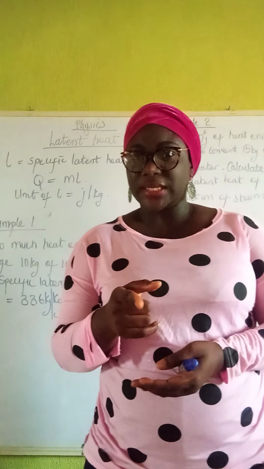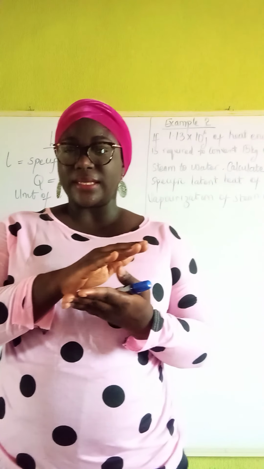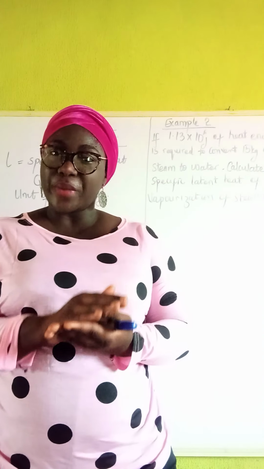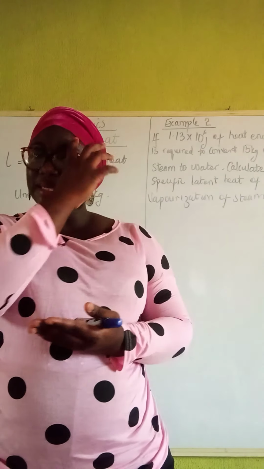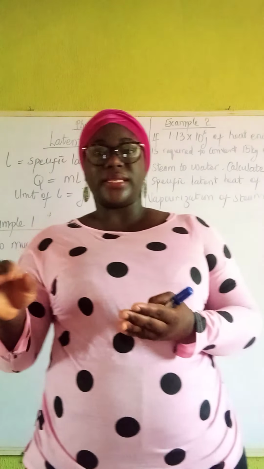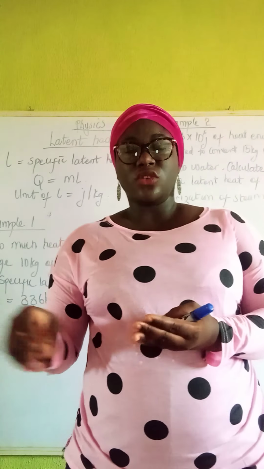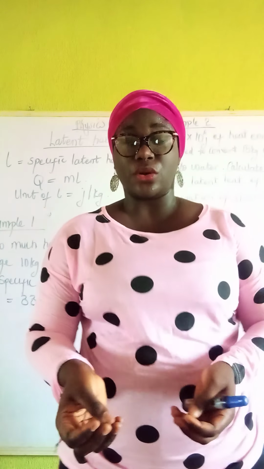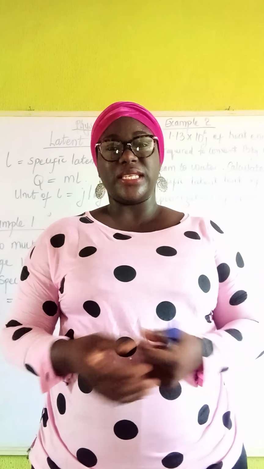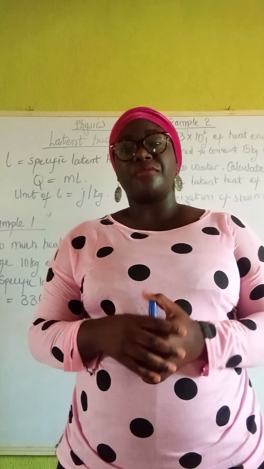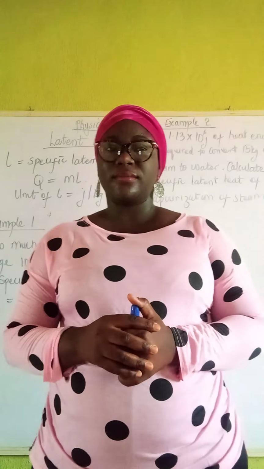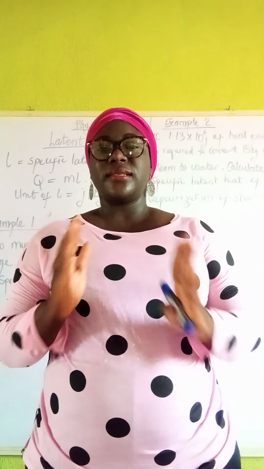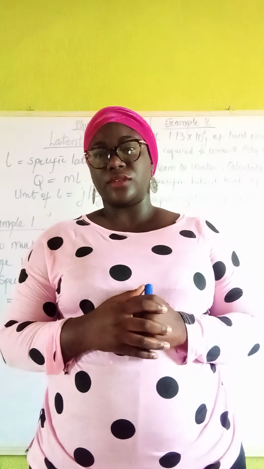When it gets to a particular temperature, the solid, which is the ice, starts to melt. The temperature at that particular point becomes steady. So the heat required there is called the latent heat. Sometimes it is referred to as the hidden heat. It's only the temperature we see, we don't see the heat. So there we refer to the heat as latent heat. Latent heat is in two categories. We have the latent heat of fusion and that of vaporization.